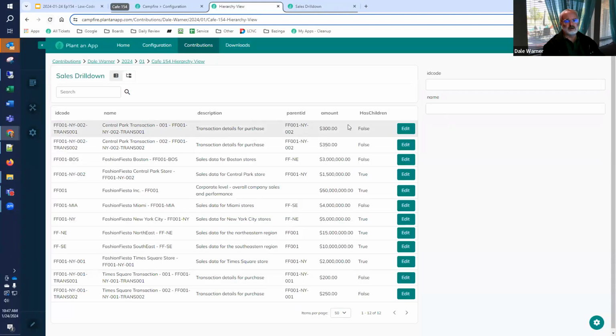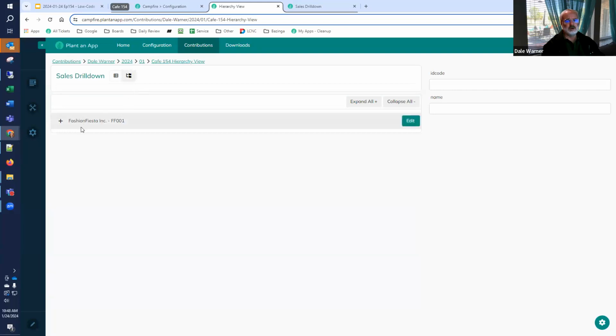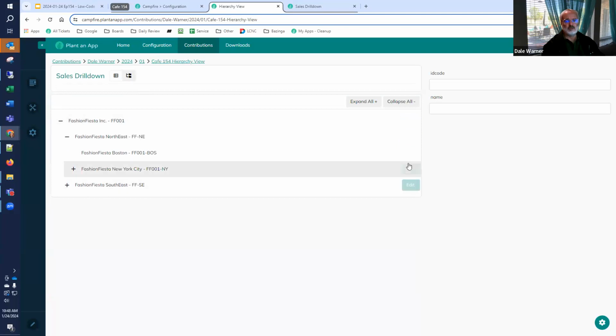So now on our regular view, we get it as an edit button here. And then if we look at the hierarchy view, we get it as an edit button next to whatever record. You have to hover over it in order to see the button, but the button's there, and you can click it. Because we haven't programmed this part of it yet, it doesn't do anything. But let's finish that up.